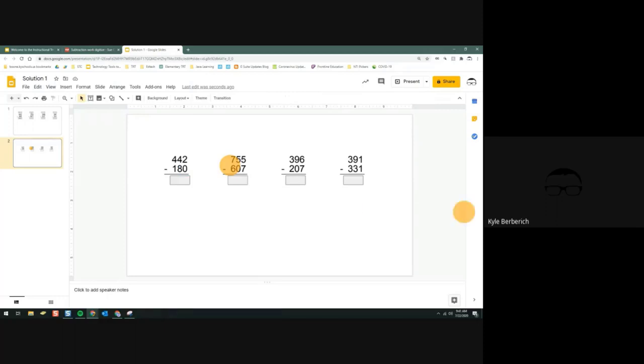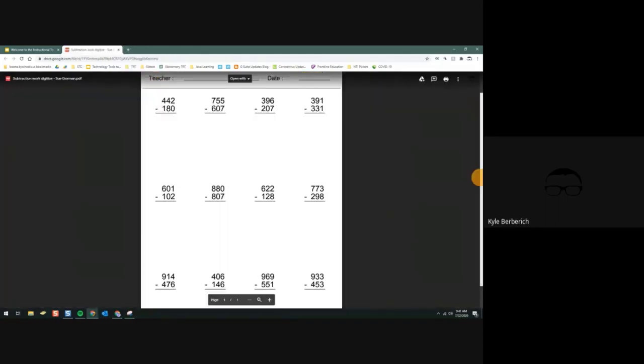And really the amount of options that this can lend itself to is pretty impressive. And we will get into some more examples of how we can really use this master setting to make manipulatives for our students. All right, Kathy, do we have any questions at this point? We do not. Okay.